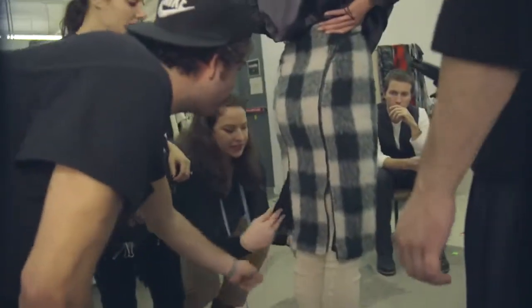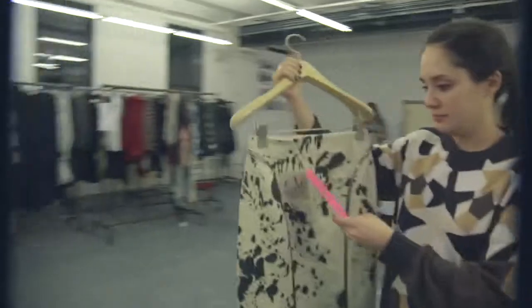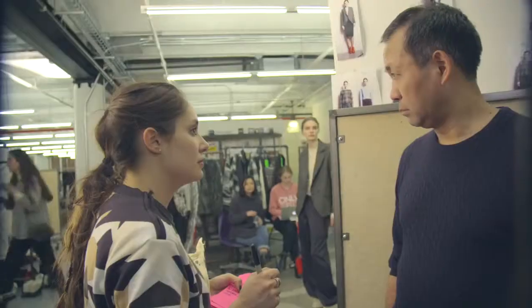We'll just take it out. I think we need to take out the lining. We need to paint it. What do you want to do first, alterations or painting? No, alterations first. Okay, let's take an inch off and hope for the best.